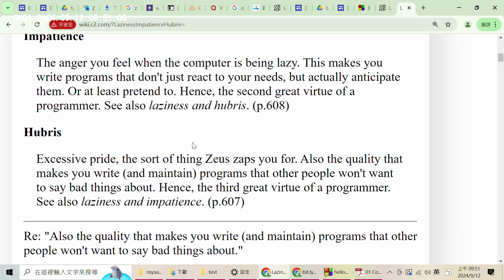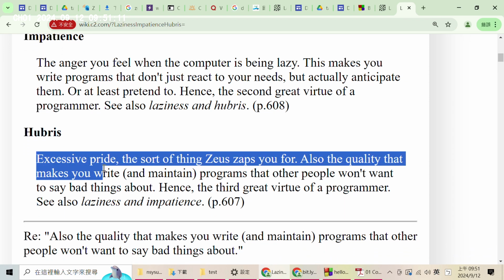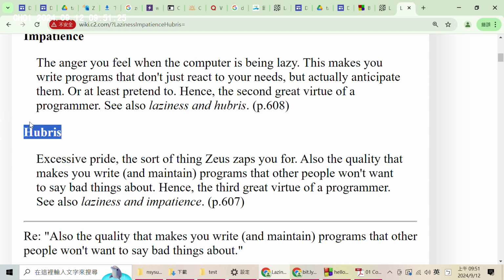The third virtue is hubris. Hubris means excessive pride, or being too proud. This is because if you are a programmer, you don't want other people to say any bad things about your code.